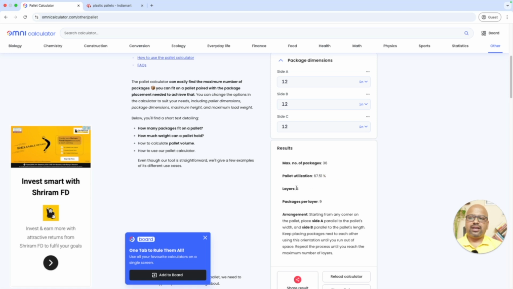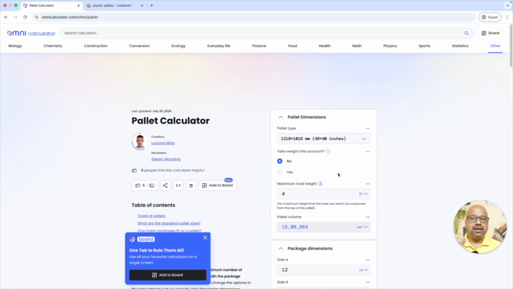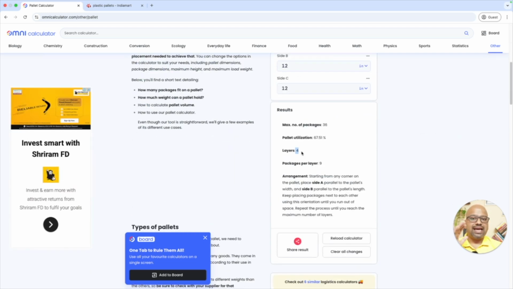Okay, then how many layers can you do? It's 12 inches, sorry, and 12 inches is nothing but 1 foot. The maximum height I want is nothing more than 4 feet. So in that case, it can be only 4 layers. Take a bread piece, keep one above one, so it should not be more than 4 pieces. That's how the layering works.